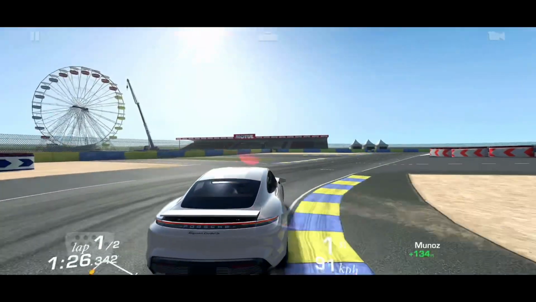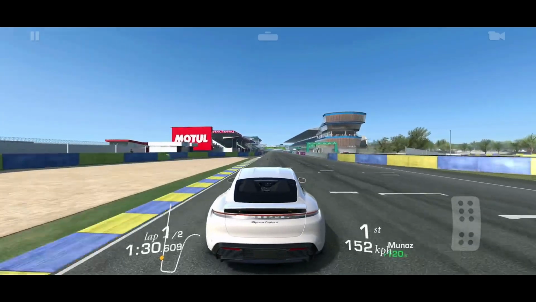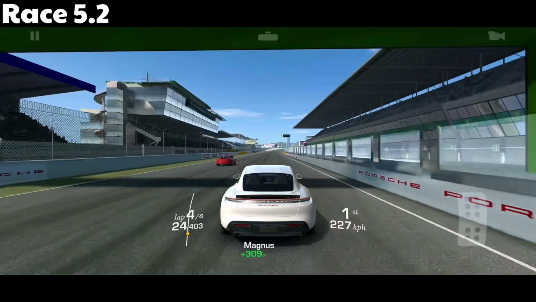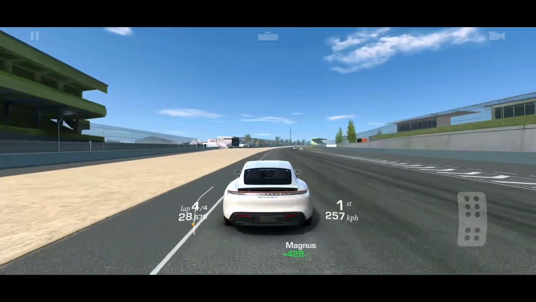So anyways, there we go. This race, obviously not very difficult. There's a whole other lap to go. We will not watch it. Let's skip ahead. 5.2. Now, this is interesting. You got to be careful. There's all these dead cars on the track.